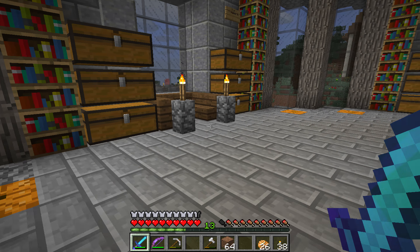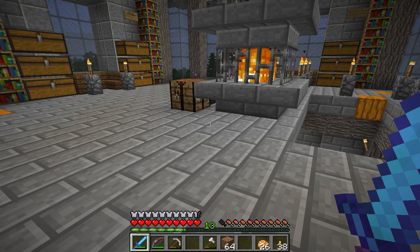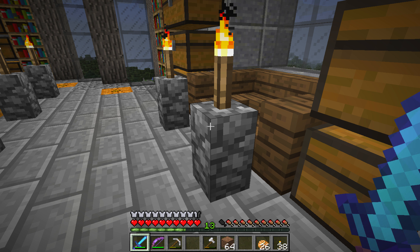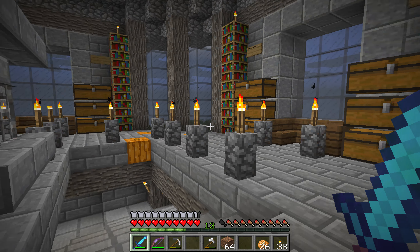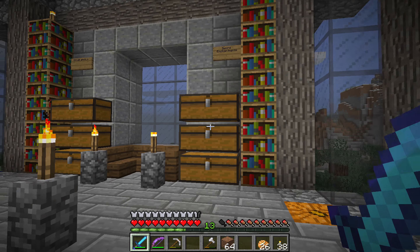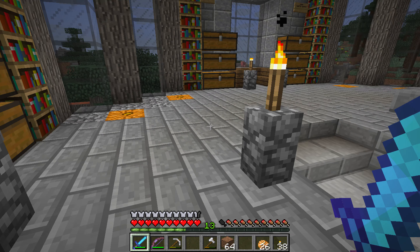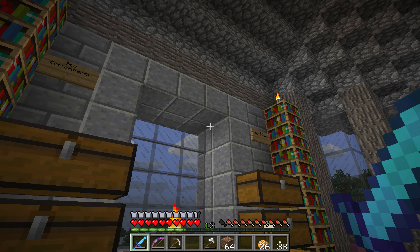I have copied the cobblestone fence from the bridge and put these around — I wanted to use iron bars but you can't put a torch on top of one iron bar. I have labelled all the chests where we can put our books, and I think — do we have one book in? Yes we have, it's over here. Enchanted books. So over the period of time we will be building up on these.